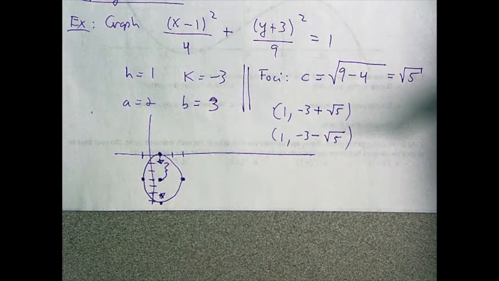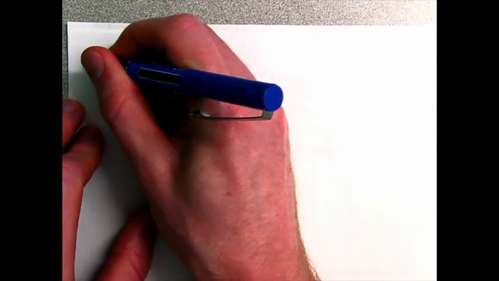Okay, so that's graphing ellipses. Pretty straightforward. There's one other kind of problem type that I want to discuss, and then we'll be done. And that's the following. There's a kind of problem where we give you some, I guess, random information about an ellipse. Maybe I tell you the center, maybe I tell you the locations of the foci or the vertices or something, and your objective is to find the equation of the ellipse, given this information. So let's just do one of these. These can be a little bit tricky, but I'll show you how to do them.